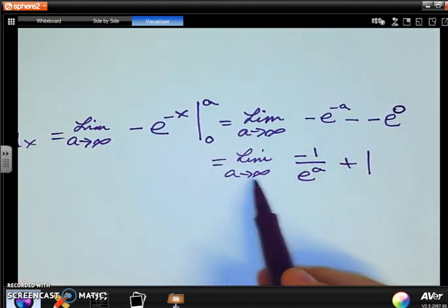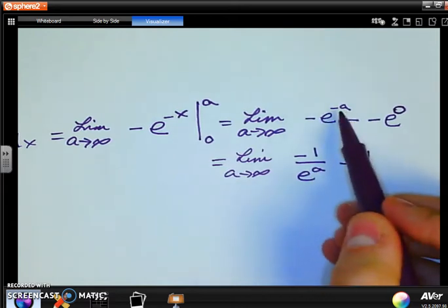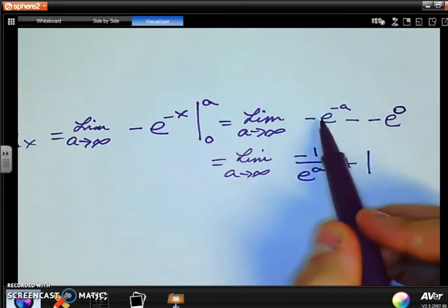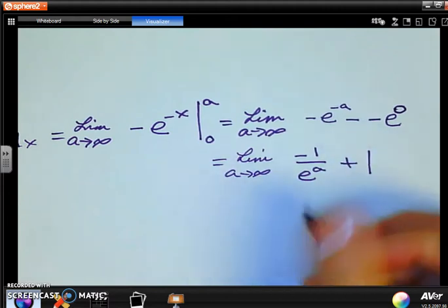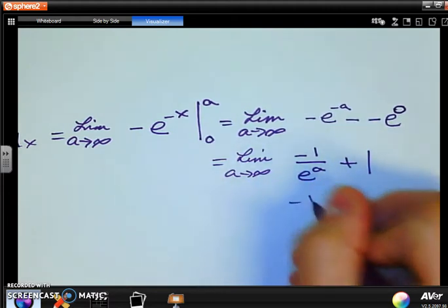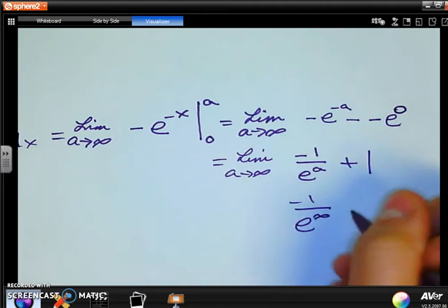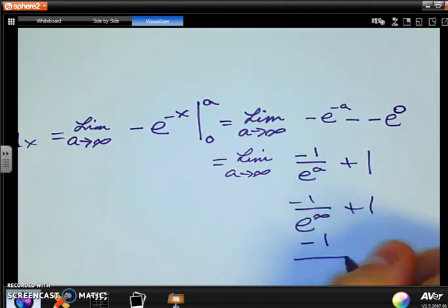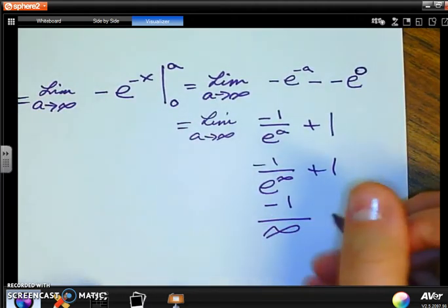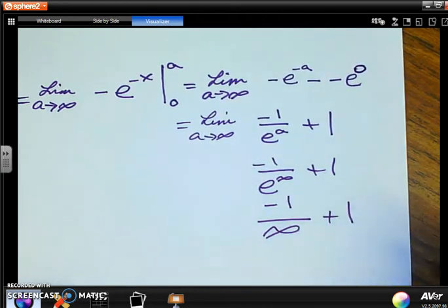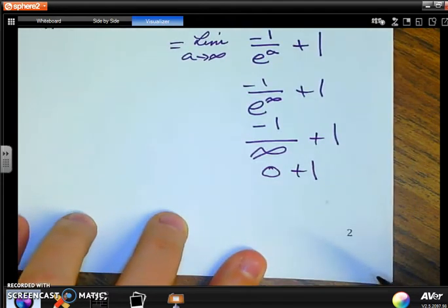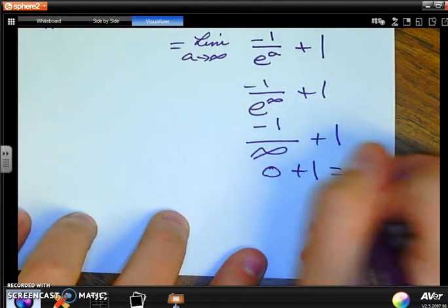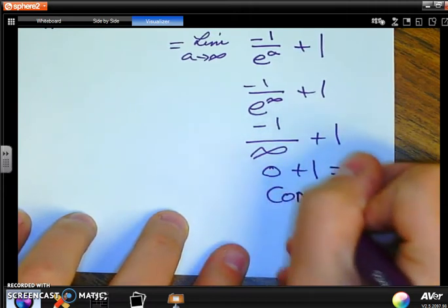Okay, so now when I plug in an infinity here, and this was the problem in the test, people did this, and then they were like, oh, e to the infinity is infinity, because you were too cool for your scratch work. Well, I'm telling you, you're not too cool. Rewrite it, because now when you go to plug in this infinity, it's easier to see that e to the infinity is infinity. So you have negative 1 over infinity. Well, what happens when you divide by infinity? It's 0 plus 1. So now you can see that this indeed converges, right? That equals 1. So this converges.